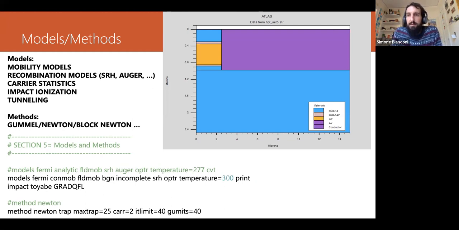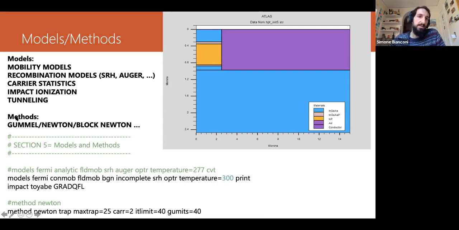The scientific manual is, I think, 2000 pages. You can just go and find whatever method is appropriate for you. I think just on impact ionization, they have something like 10 models. But typically you can build through expertise as you go on and add a more refined model every time.